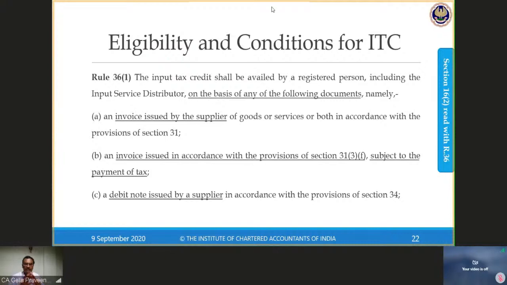Okay, let me quickly come back to the questions. Vinod said, yes sir, clarified. Vinod Kumar, can ITC on RCM be taken in the same month on payment? It was clarified. Srinath, sir, with respect to RCM, why do we need to pay and then take input? Is there any logic behind the concept?